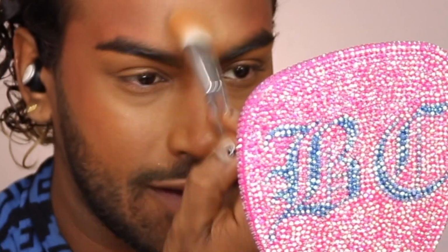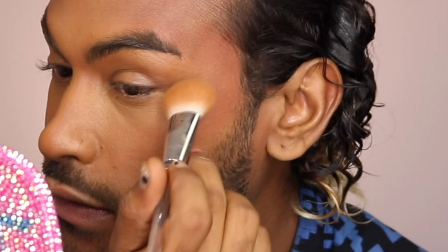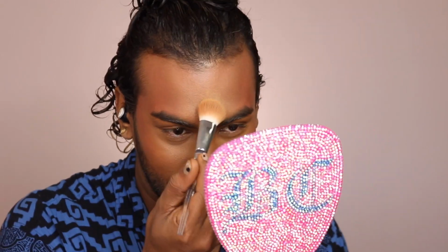Again, this is definitely just gonna be a shimmering holiday look. Now when I say that the powder has shimmer or luminosity to it, it glows like a body shimmer would. It doesn't glow like glitter. So there's a very high metallic sheen to the powder. You know what, now that I'm wearing it on my face, it's actually growing on me. Let me put on a little bit more.